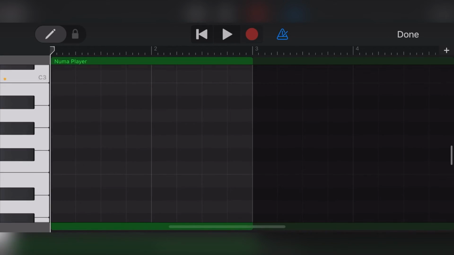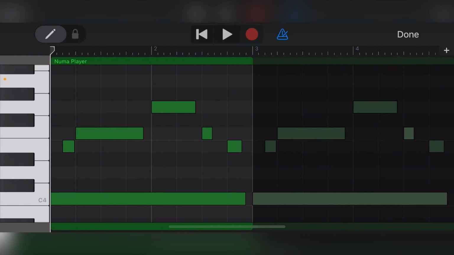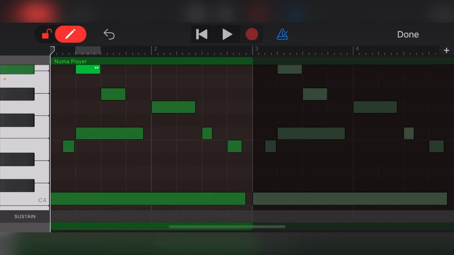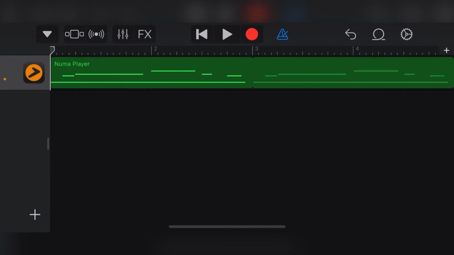Let's say you want to add more notes and things of that nature. What you do is press the pencil, hold it in the upper left-hand corner, and then drag it to unlock it to where, boom, now you can place notes and stuff like that. Now, if you want to get rid of the note, you just press it. That'll be cool. So boom, we got that. We don't have to drag it back, right? We just click done and it's done.